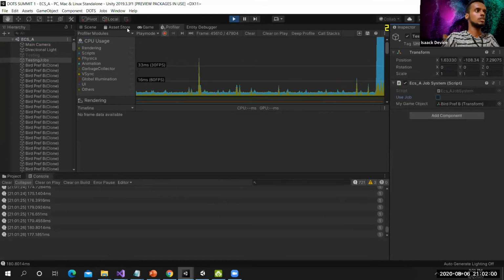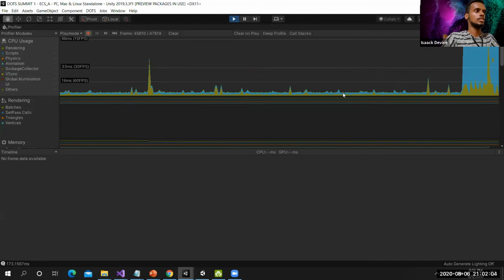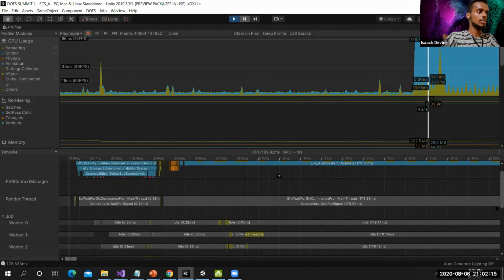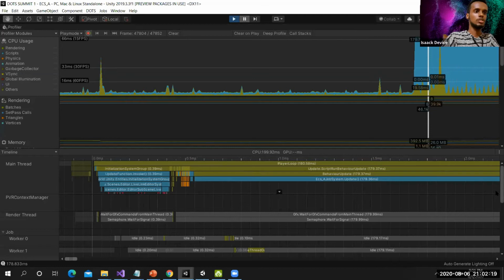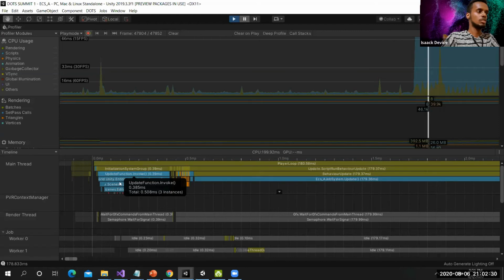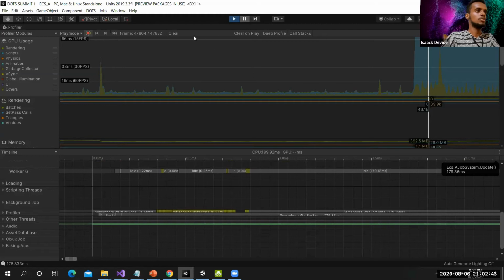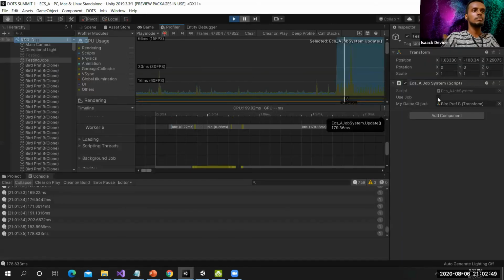If you don't use jobs, this is what actually happens. You can see the task is quite huge because you're not using jobs. The response time of the CPU is quite a bit bigger compared to when you're using jobs. This is the update function, giving us the total time for the invoke, and this for the system group. We can move around here and see what has really happened to our job that's been allocated on our CPU. So we have just compared our performance, and that's it for the job system.